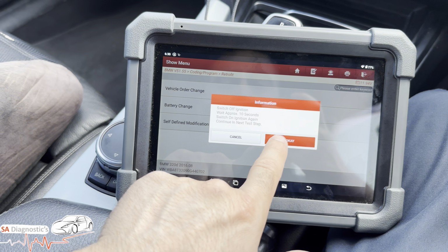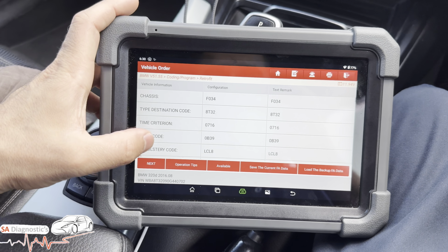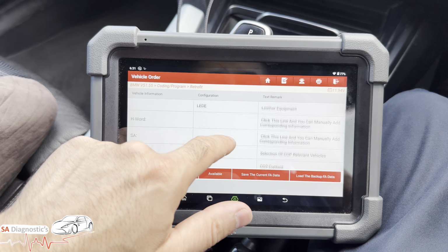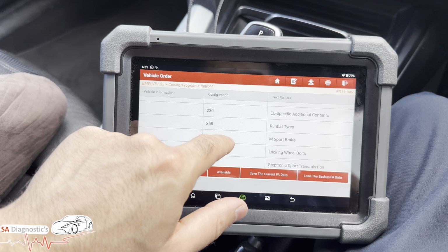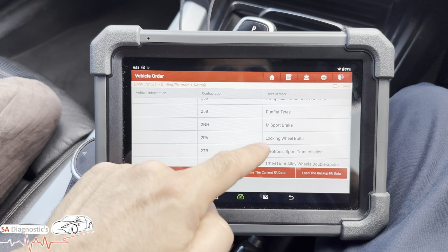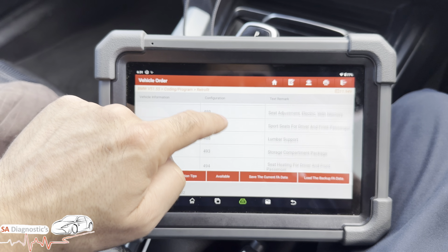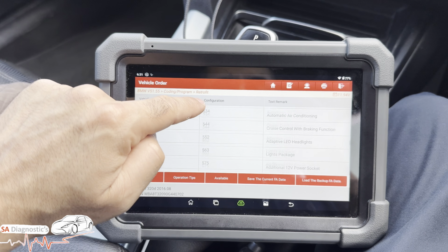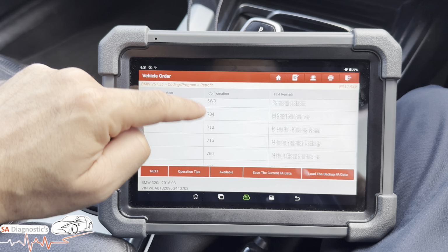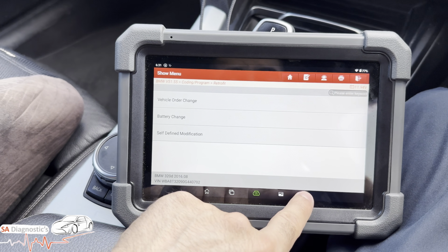So here you are. These are all the codes stored within this vehicle. You can change any of these codes. 90AH AGM battery, O2, run flat tires. So if you've not got run flat, M Sport brakes. This was my point earlier on. Alarm system. I'm just going to flick through it. Warning triangle lights. There's so much. It'll say this car's a leather, etc, etc. But I'm not going to bore you. But as you can see, what it's capable of.